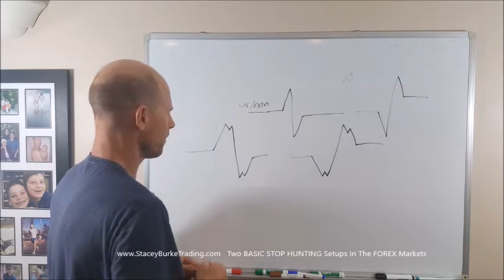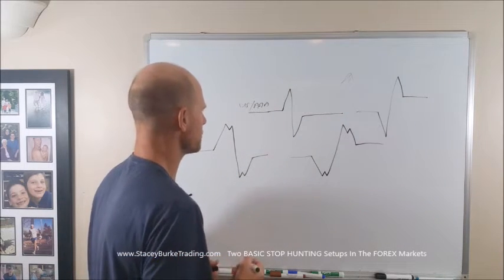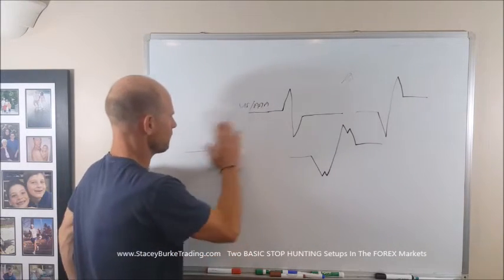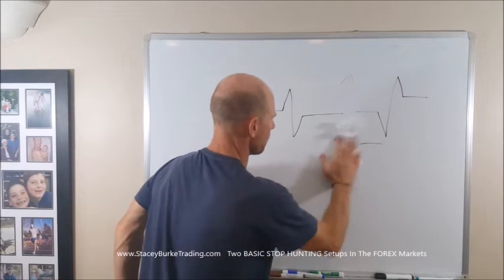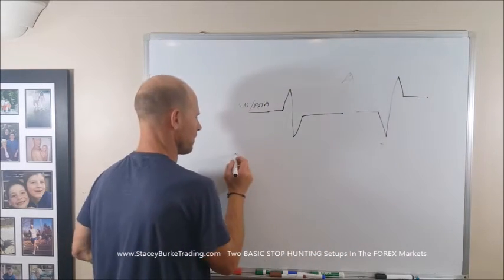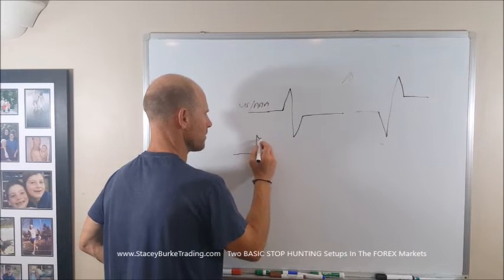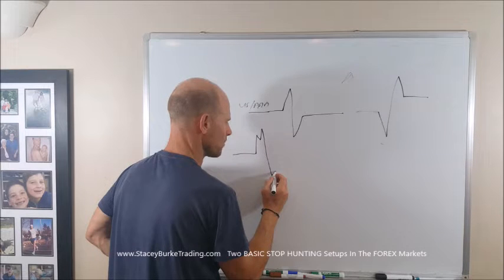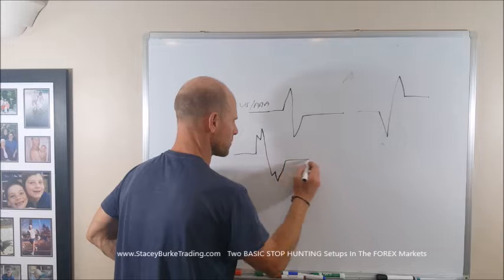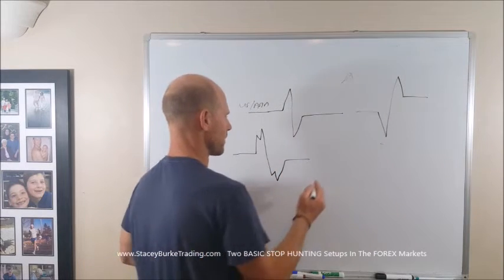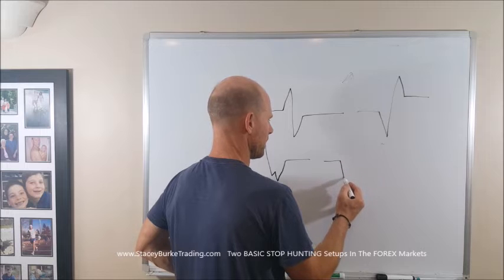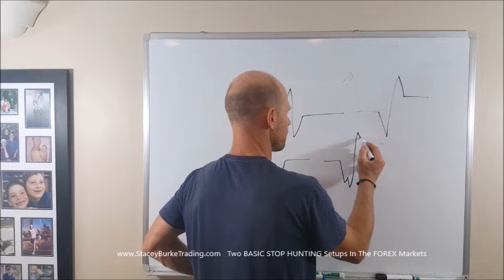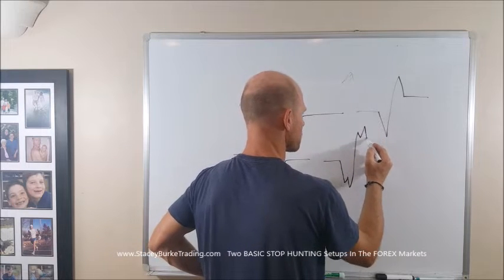Now, in a lot of cases, we'll show a couple of variations of this as well. The M and W, we can see the higher M formation and the lower W formation, which again can end up being rise, hit the stops, rise, hit the stops again, and then drop, and then drop, hit the stops, drop, rise, and consolidate. And same thing in the other direction, where we might drop, hit the stops, rise, drop again, hit the stops, rise, trend, drop, hit the stops, rise again and hit the stops, and then drop and consolidate.